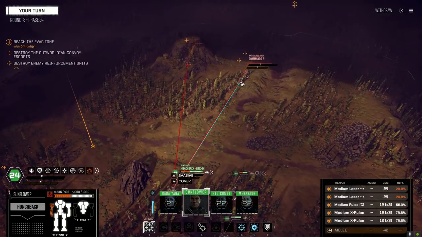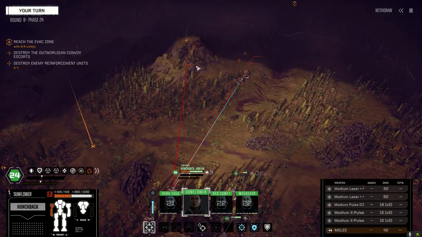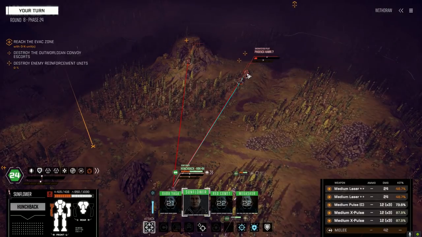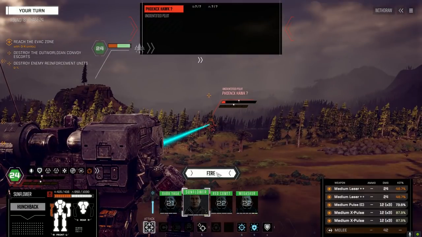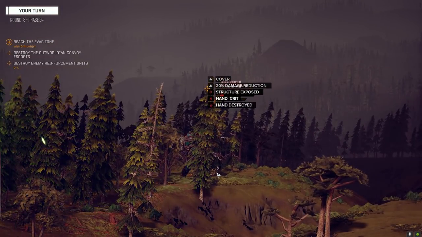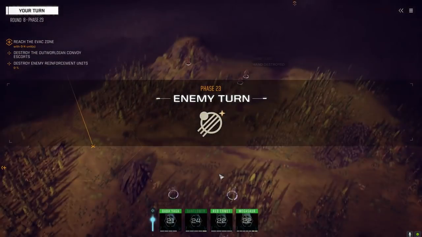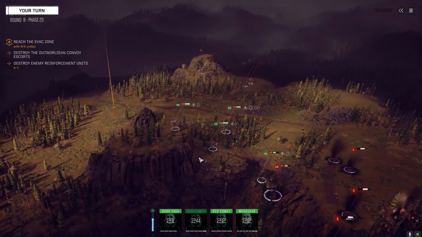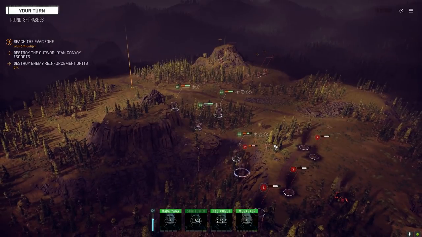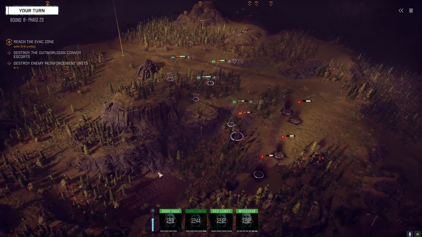We need to give these guys some targets here. See if we can take the Phoenix Hawk's arm. This is where the large laser is, I think. Inflicted some heavy damage. Okay, at least he's minus one to hit, if they calculate it correctly. So I think we're going to bring the Bushwhacker around this way.